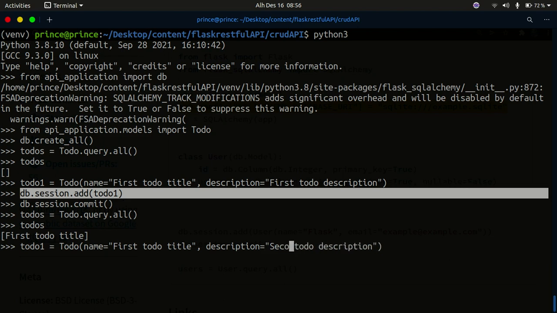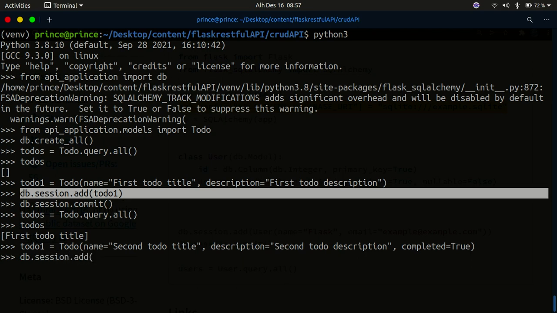Let me just say get the spelling of second right, just like that, and then we change this also to be second, just like that. And you can now also, if you want to specify, you can specify completed or not, or something like that. So you can say completed, and the completed you can say to be true, just like that. And you can now run it.